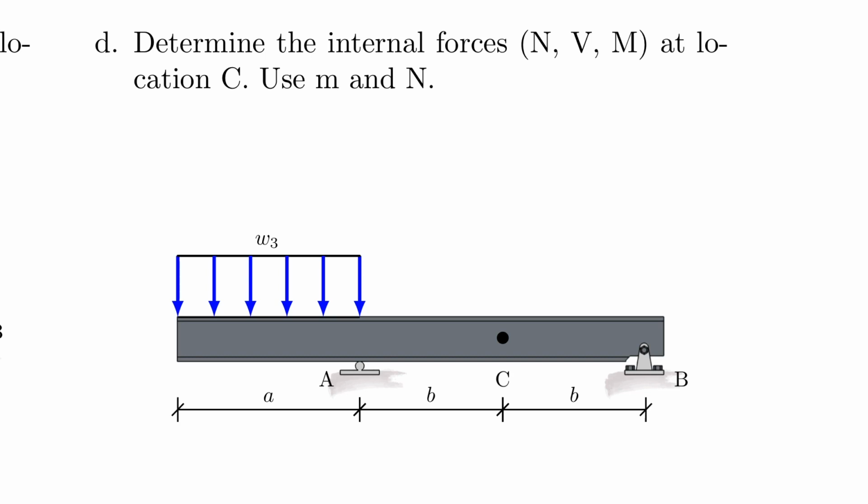Now, once again, a little bit more interesting here, we have a simply supported beam with overhang, and we have a distributed force here. And now you need to find the internal forces at that location. And so once again, you release the system, either the left side or the right side, and you bring in your internal forces and solve for them. So the trick here, similar to all the problems in this homework assignment, is really a strong sketch for your cut and then a standardized approach that I tried to exemplify to you in the lecture. So once you have that developed, I believe you can breeze through these problems with ease.